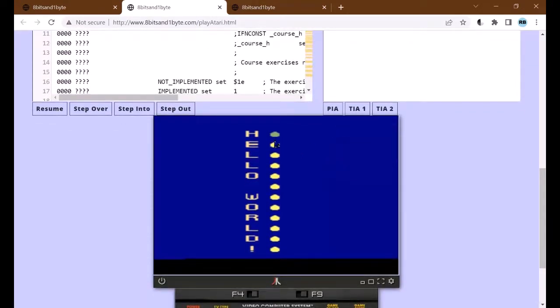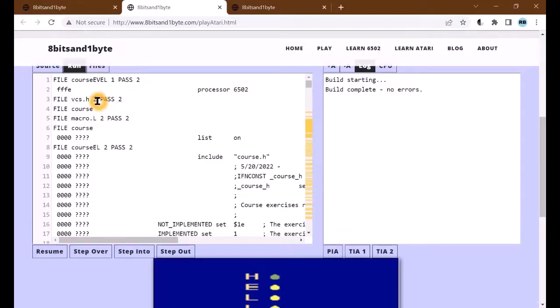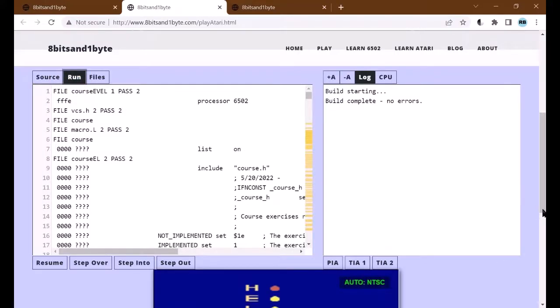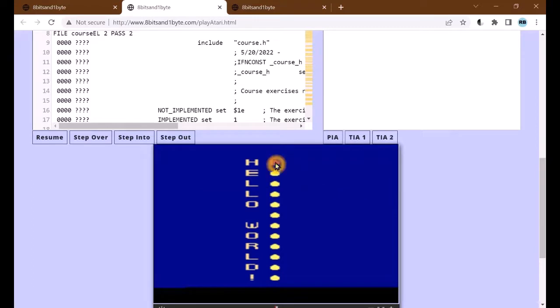And down here, I don't think I've explained this yet, but you're going to see this screen throughout the course. Basically, every time you solve an exercise, you get a light changed from yellow to green. If you get the exercise wrong, you'll see a red light here. For instance, let's go back to the source code and code a bug and click run. Okay, so now you see this light turn to red.